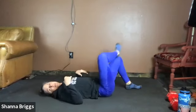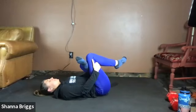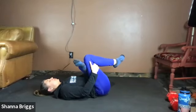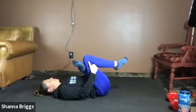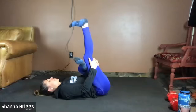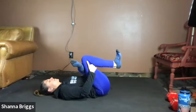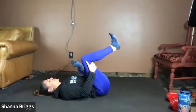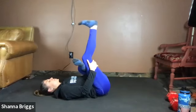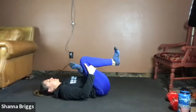Let's switch sides — same thing, other leg, cross it over, start by hugging in, just being gentle on that left hip, breathing. When you're ready we'll add about three flosses of that sciatic nerve on the right — extending it up, point the foot, we're just encouraging it to move and glide, keeping it moving along the back of the leg. Hopefully keep any kind of sciatic-type symptoms at bay — a lot of that comes from our nerves getting stuck in the fascia, the covering that runs along all of our muscles in the body, and then it doesn't slide and glide quite as well as it used to.